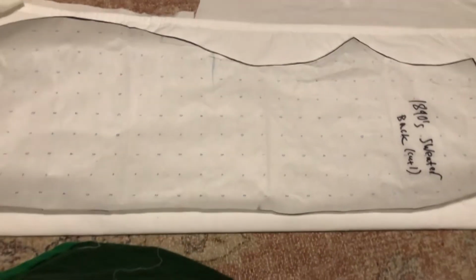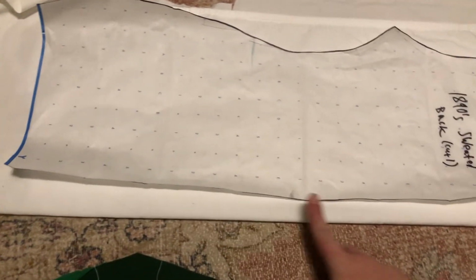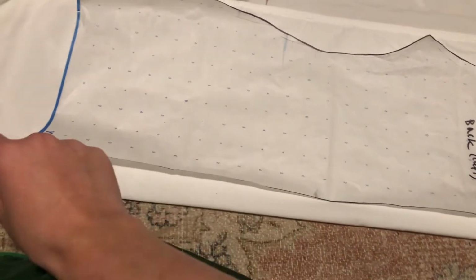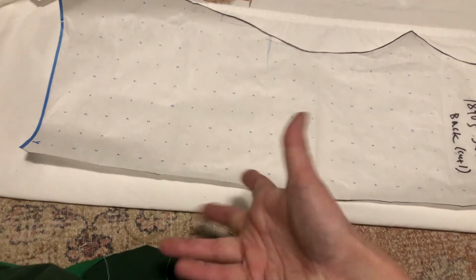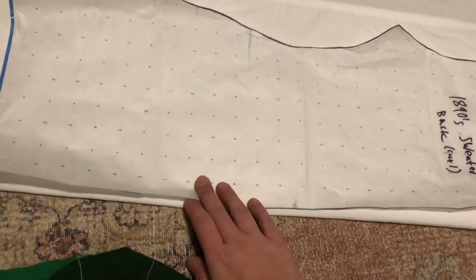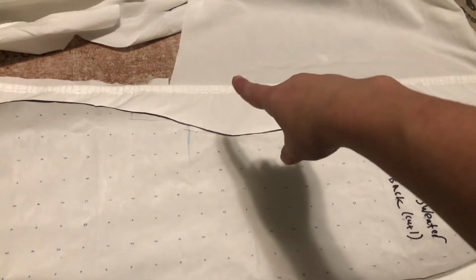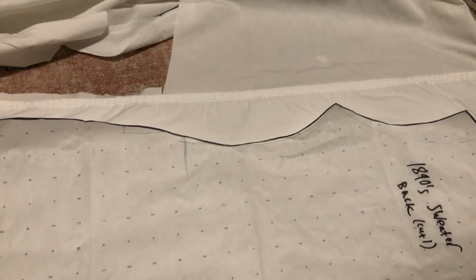I don't know if this is dumb, but what if I just move this pattern piece up, and there's a big gap at the fold, and then that adds an inch or whatever to the whole thing? Is that dumb? I feel like that's dumb. Because I also feel like the bottom part down here didn't need too much added. I might add a little bit, but it doesn't need a lot, whereas this needs like 10 inches added or something. Maybe not 10, but I don't know if this is enough.